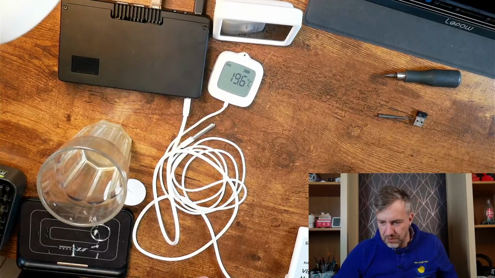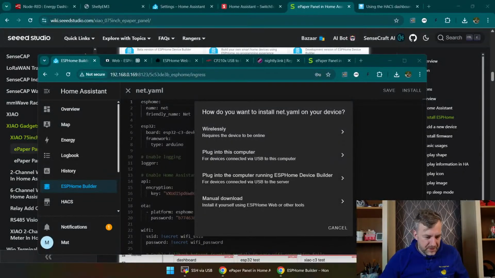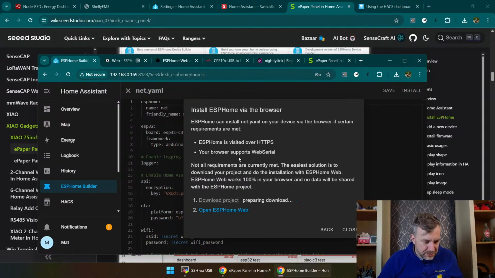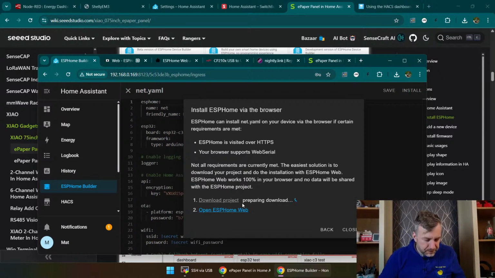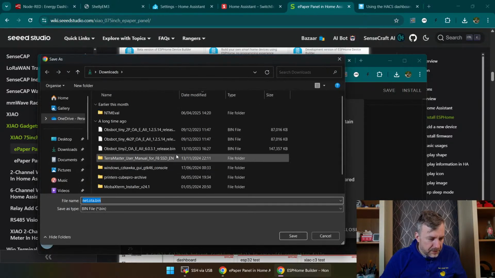No. I'm struggling to understand which computer should be connected. So I think let's try this one. USB. Okay, I think the current computer I can do download project. OTA. That's in download. That's fine.